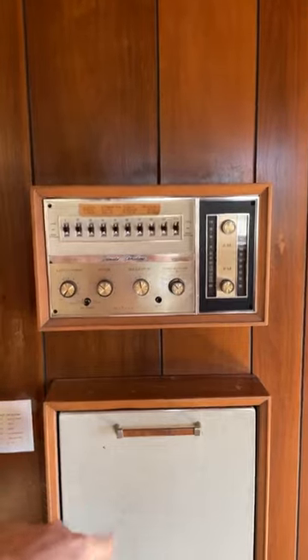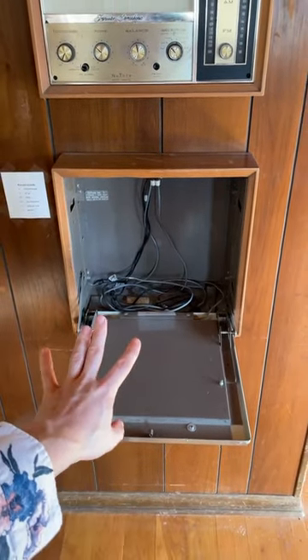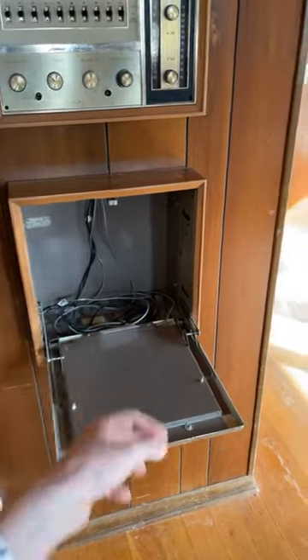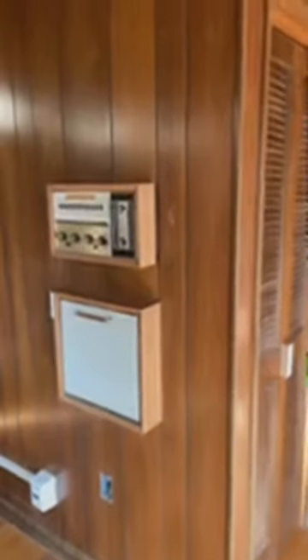Below the New Tone system was the original quite elaborate combination dictaphone, telephone, intercom, and record player — a big hunk of machinery that tilted out. When the house opened, part of the donation from the Detroit Edison company was that for May, June, and July, before Dr. Sachs moved in, the house was open for tours. We have all the color-coded tickets of the many thousands of people who came through as guests of Detroit Edison. All of these companies had little paper signs on everything they donated, so you could really see this almost like a World's Fair show house demonstrating all the possibilities of modern electric living.